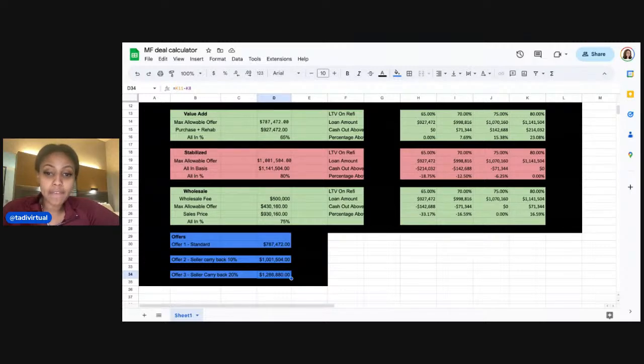So if you guys are finding deals, anything 5 units and above, maybe even 4 units, but really 5 units and above, send them to me because I really want to buy them. But just make sure they're areas where the population is growing at least 0.8% every year. If the population is growing 0.8% every year, that means there's always going to be demand for these apartments.